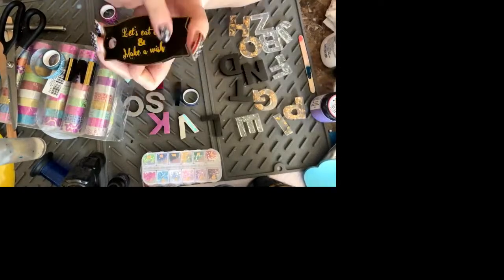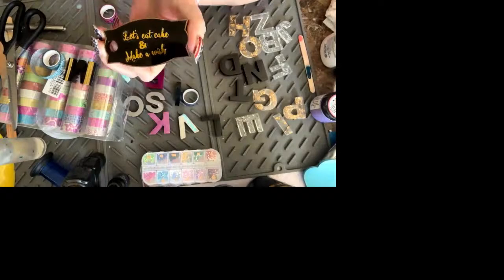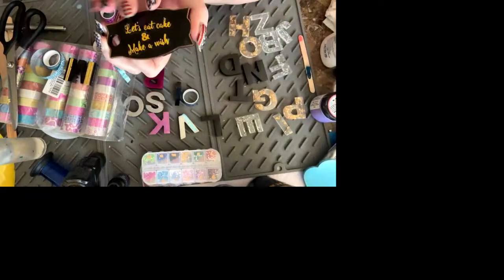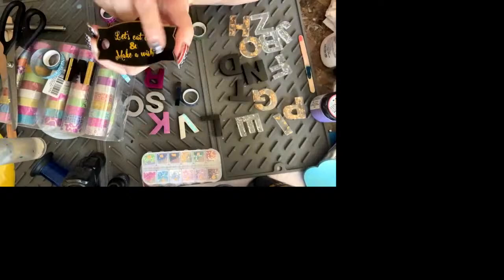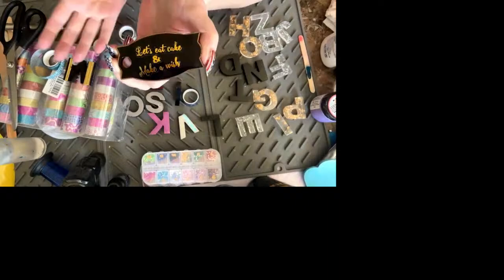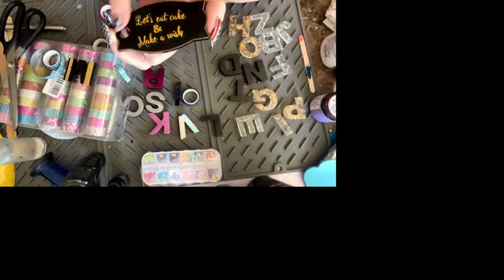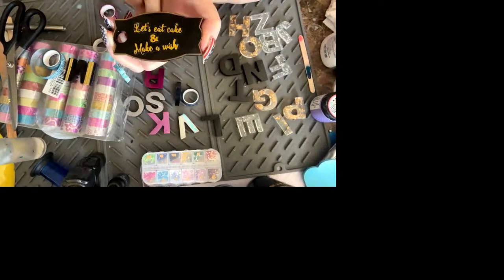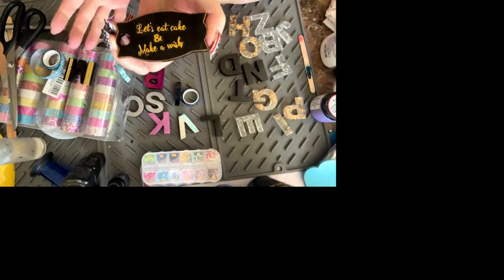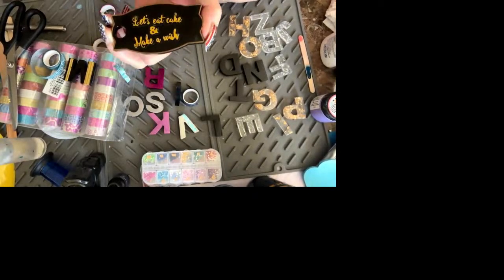I got scrapbook stickers that you can get at Amazon, Walmart, or any of your hobby stores, where it's a sheet that already has phrases put on there, so you just peel it off and put it on your piece. And I love the wedding ones for my anniversary gifts or a wedding present. Then I just put those stickers on there. It's clear. You just see the design that's on the sticker. Done, easy. You don't have to have an expensive Cricut, or the Joy. You can still accomplish these without having the expensive machines. That's how you do it.